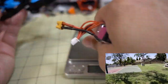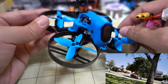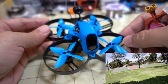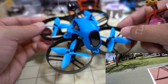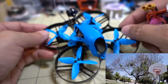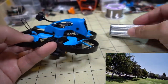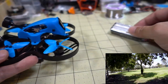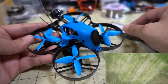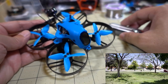So yeah, this thing comes in pretty much on the hefty side, and whenever you do any dives or power loops or anything kind of acrobatic, as soon as you come out of it and hit your prop wash, it will do the classic yaw washout, and because it's so heavy, it just drops really fast. If you get your yaw washout too close to the ground, you do end up crashing. So that's kind of a downside of this model. But if you're just going to be flying slow, at a shallow angle, getting that nice cinematic 4K footage, say in an indoor situation, something like that, this should be fine for that. No issues in terms of flying around in that manner.